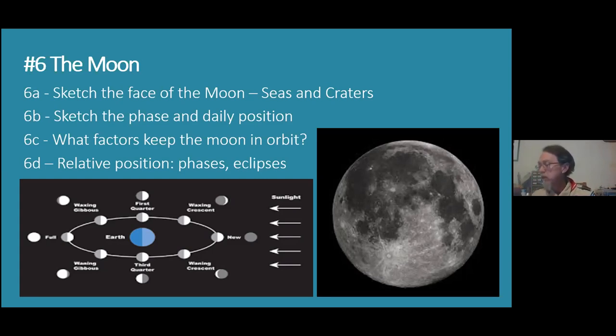The moon moves fairly dramatically each day — if you come back one day later, the moon's going to be in a noticeably different position because it goes completely around the Earth in just 29 days. You will do the daily position of your moon for four days in a row. The moon is currently rising at two in the morning, so if you want to get up early and do your moon sketches, that's a perfectly great way to do it. If you want to sketch Jupiter instead of the moon for four nights in a row since that's a good time of night right now, feel free — just do it at different times on four nights and track the motion of Jupiter. In 15 days, the moon will be rising in the night again.